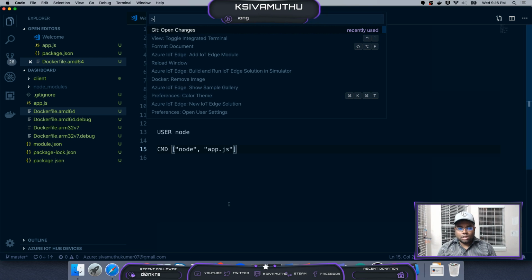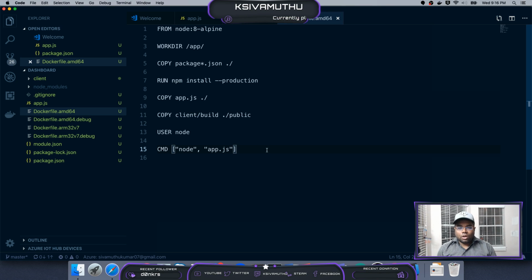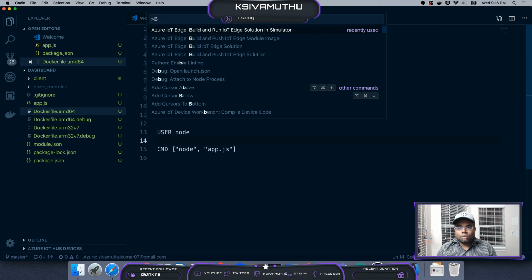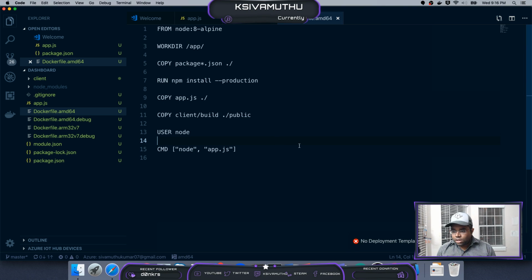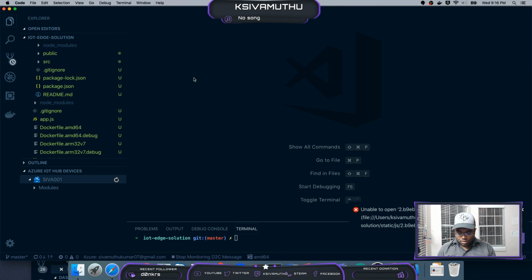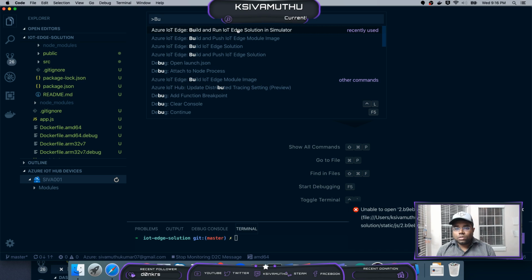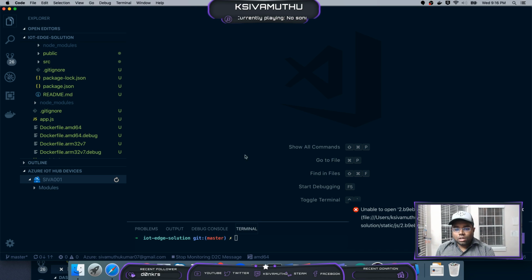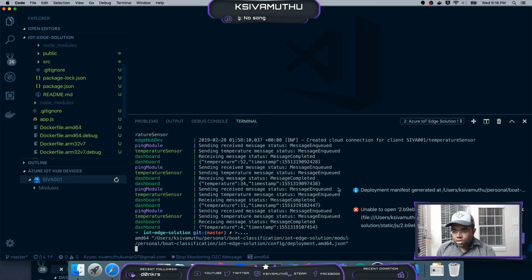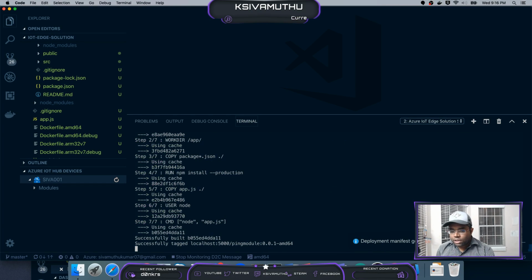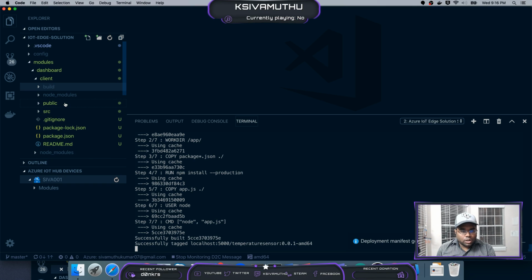Now let's do the deploy stuff. Okay, before that, I think good. So build and run IoT Edge solution in simulator. Let's see whether it's having errors. Okay, it's building the Docker image including all the modules.